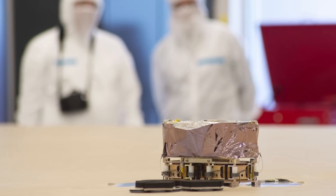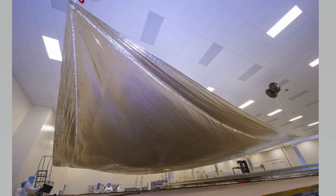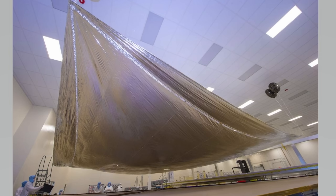This is by the way what it kind of looks like — this is known as the NEA Scout sail, and this is what it was going to look like when deployed. But as we've discussed in the recent Artemis 1 update, NEA Scout has actually been unable to communicate with the Orion spacecraft, and so we don't really know what happened to it. It seems to have malfunctioned and possibly ran out of battery, so this particular mission is unfortunately not going to happen — which is super sad, because it would have been a great demonstration of this technology.